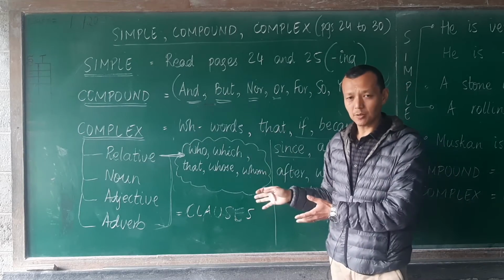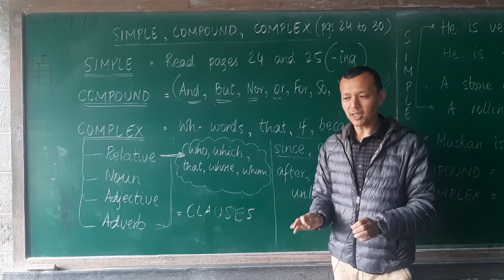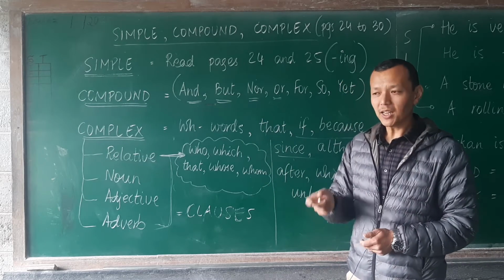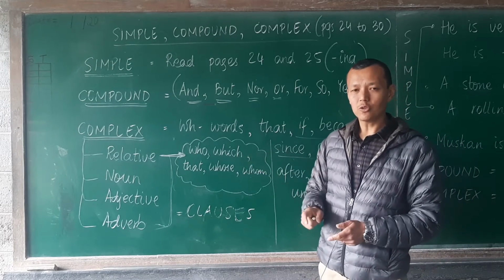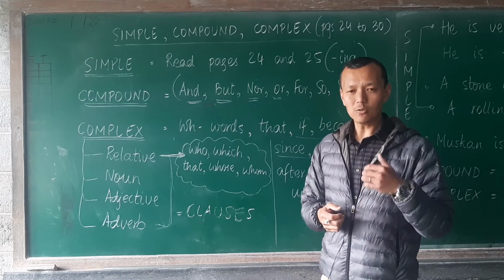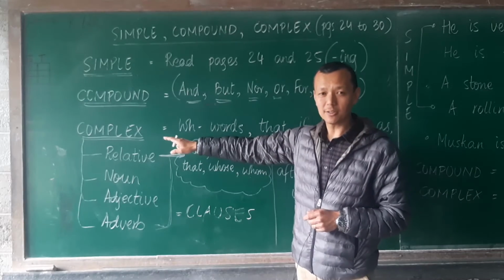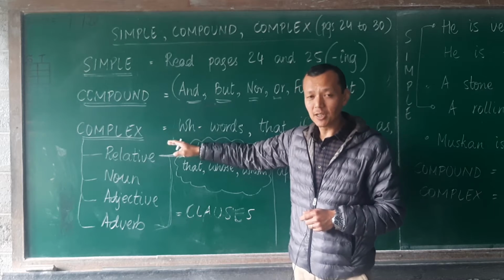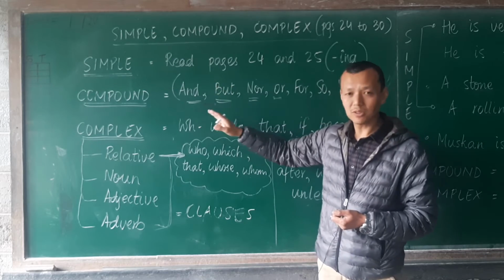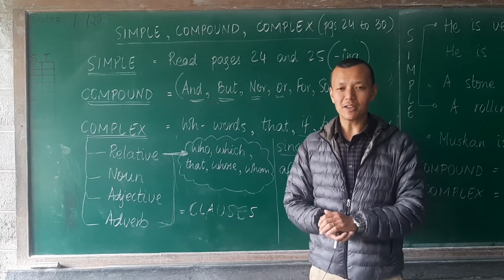The reason why these particular grammar is very, very vast. There are lots of things in grammar. Why is it that in your syllabus only a particular few items of grammar are taught? It is because these are going to be useful for you to understand the language better, and your ability when you speak. Like for example, when I am speaking right now, अहिले भर्खर पनि when भने, when बाट sentence start गरे भने चाहिँ I am using a complex sentence. So when I speak, some of the sentences that I am uttering are simple, some of them are compound, some of them are complex. So that is what I had to say regarding this particular item of grammar.